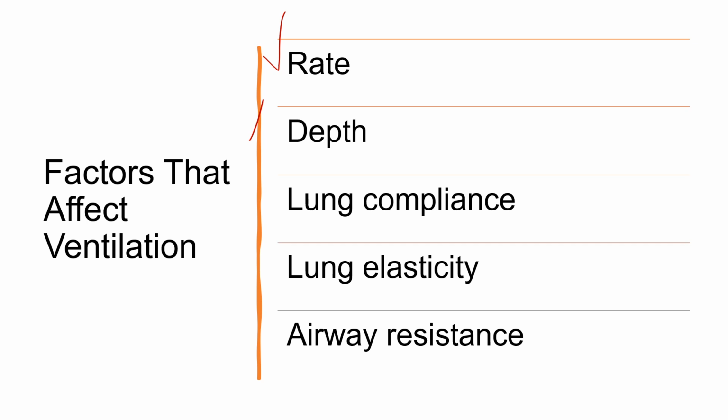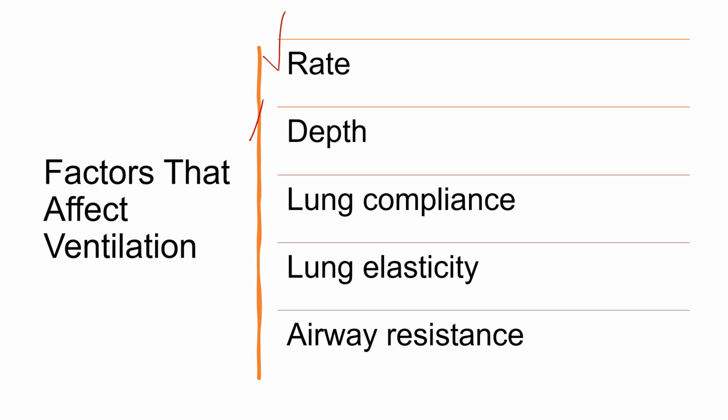Then we have lung compliance. Normally our lungs inflate pretty easily. Compliance refers to how easy it is for our lungs to inflate. Lung compliance would be reduced by edema, so if you have fluid in the lungs, or if you have loss of surfactant, remember that's what those type 2 alveoli cells produce. It helps those alveoli sacs to inflate. Or if the patient has some type of condition that causes the elastin fibers in the lungs to be impaired, like if there's scar tissue in the lungs, that is going to impair lung compliance.